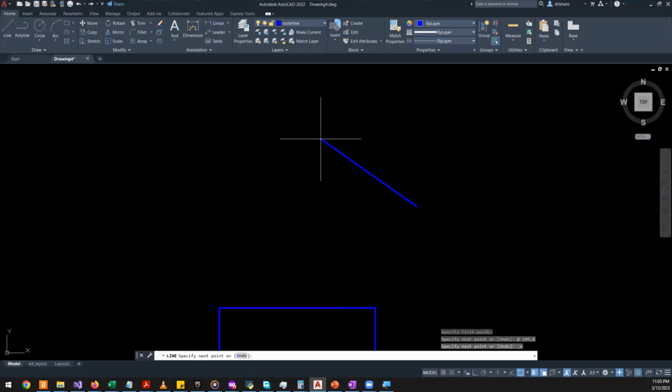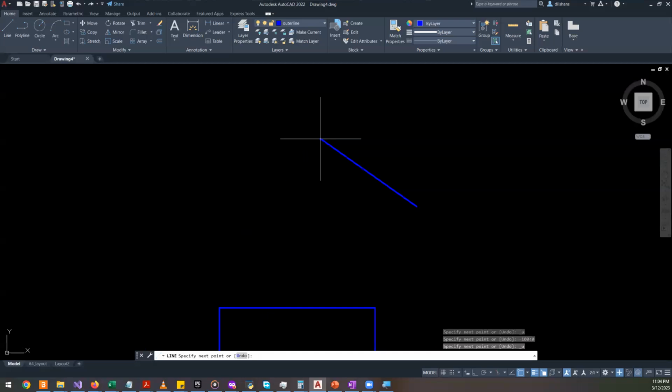If you're using polar coordinates, there are two ways to do it. One is you can type @100, angle 180, so you get the same point. Or I can type @ minus 100, angle 0.